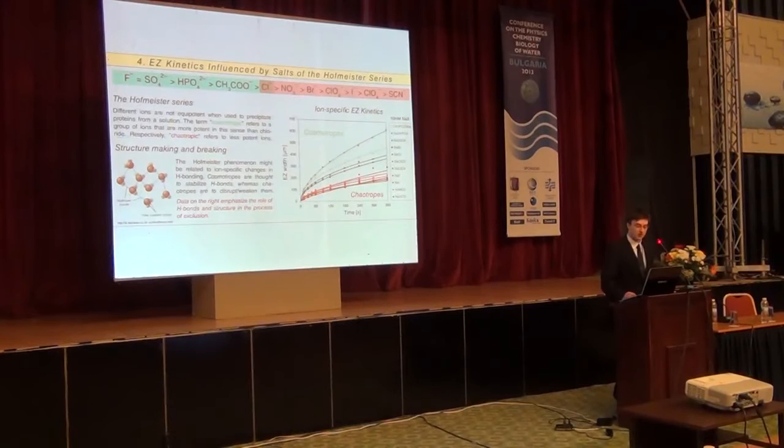The Hofmeister effect was our interest in the beginning of our study because we knew that according to several reports, the Hofmeister phenomenon, a specific ion effect, arises from the different action that ions take in water—they alter the hydrogen bonding system of water. You can see with green background the cosmotropic anions, which are thought to stabilize the hydrogen bonding in water, whereas others are called chaotropic because they weaken the hydrogen bonding system in water. Our hypothesis was, if the exclusion zone process really emerges upon rearrangement of water molecules in a distinct phase, then reinforcing the hydrogen bonds in this peculiar phase of water would increase the rate of formation of the exclusion zone.